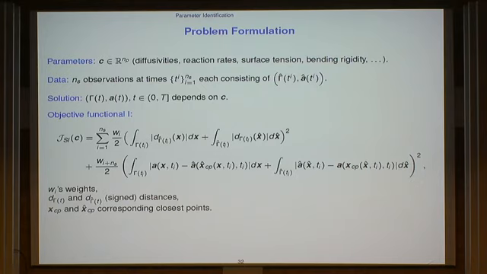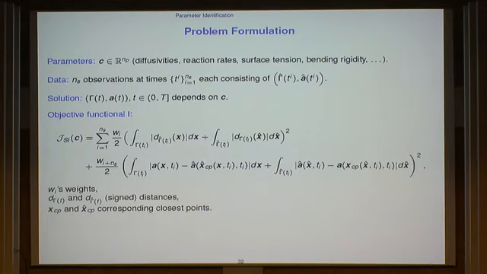So at ns distinct times, I have an observation of a surface and associated with it a concentration. These are the observations I want to fit to. Then I'm going to define by gamma and A the solution to my model equations, and this depends on the parameters I want to identify. Then the identification problem is to identify parameters such that the solution to my model equations is as close as possible to the observed data.